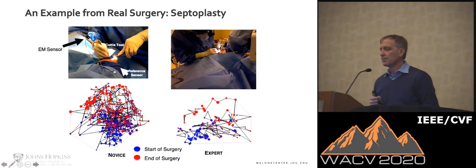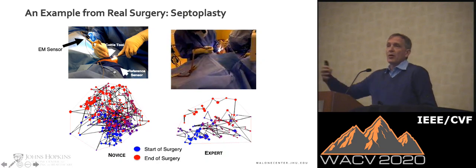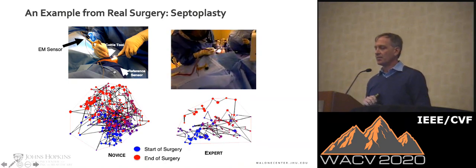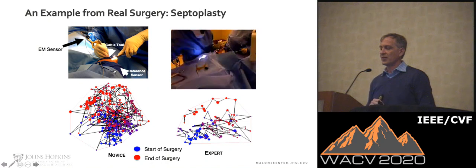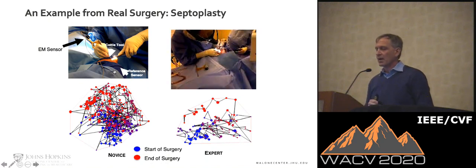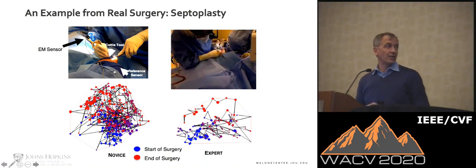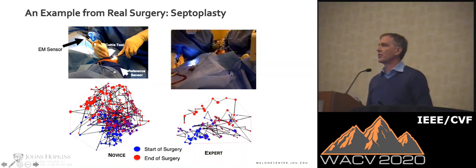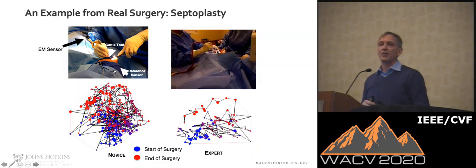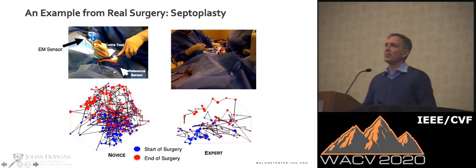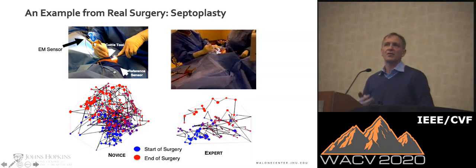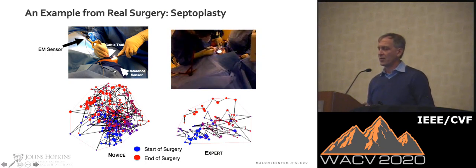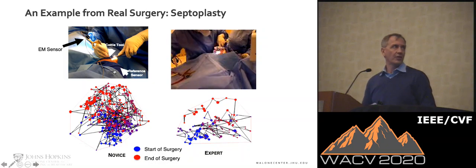It's called Cabo. And we record their motions, like we recorded with the robot. There's no endoscope in this case, no video, so the video you're seeing here is just for us to know what's going on. You see on the left is a novice, a first-year resident who's in there for the first time, just trying to learn how to do this procedure. And on the right, you see the expert, and you can see a very similar sort of structure emerging. The novice is not efficient, they're going back and forth, it takes a long time and a lot more movement to do this procedure. The expert is very efficient.